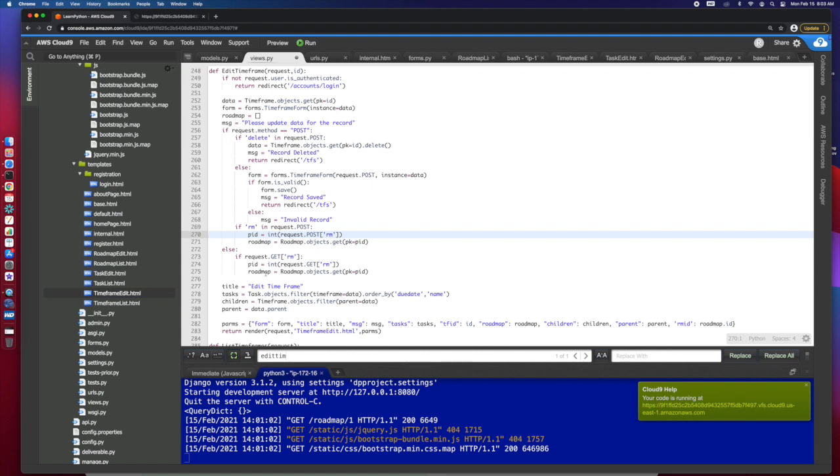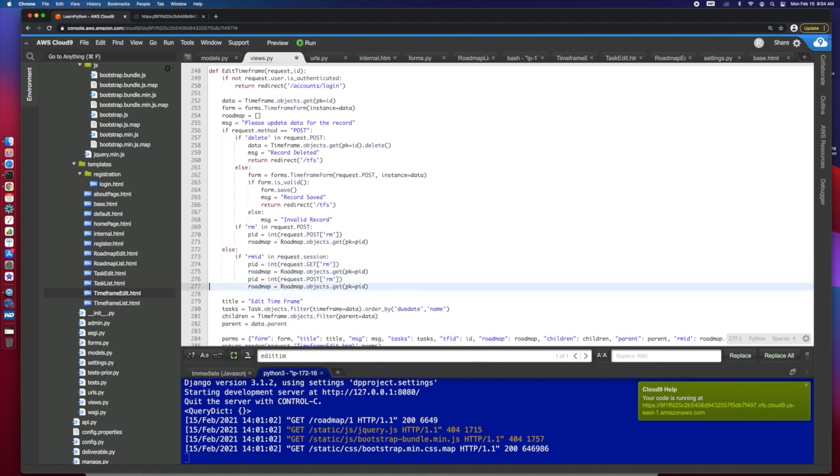Oh, because we pass a roadmap in. So here we can do, actually this is in both of these. So we're going to do it in request.session. And we got to clean this up a little bit. So if RMID and request.session... actually, is that the same thing? Then we can take that.